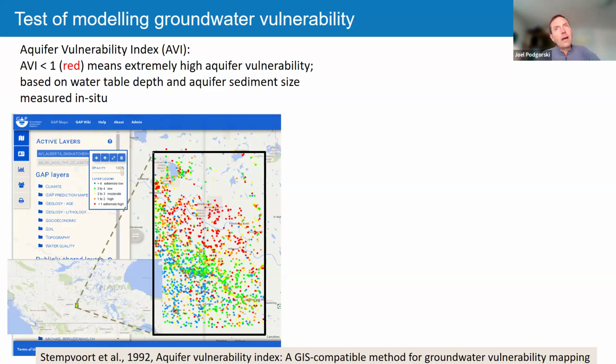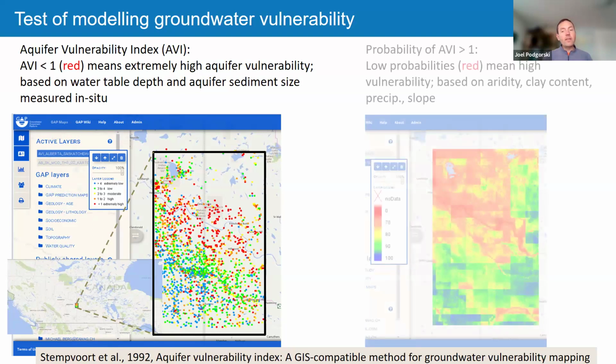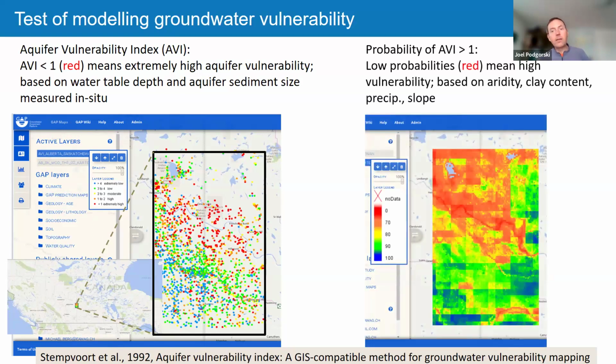So we were modeling not arsenic concentration or something, but this aquifer vulnerability index, just to see, could we find the right predictor variables, maps of things like soil type or precipitation, to recreate this pattern that is seen in these points. And the answer is yes, we could.